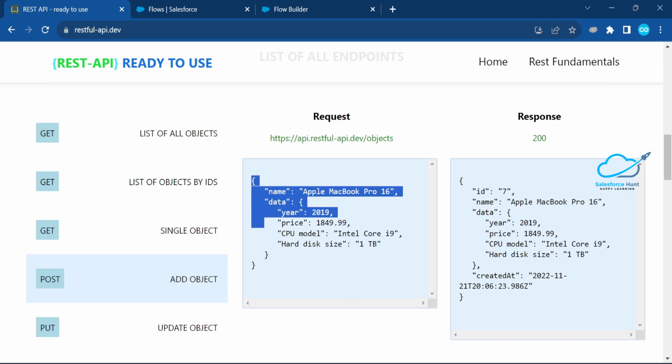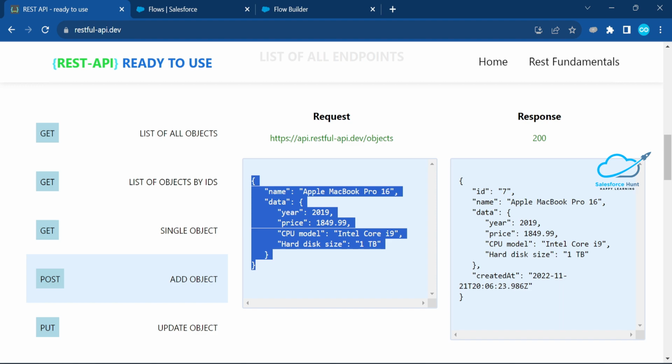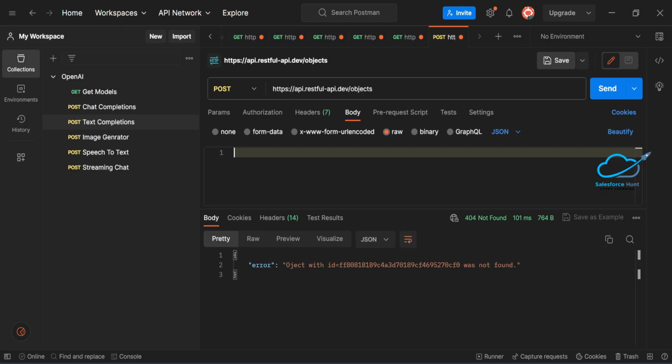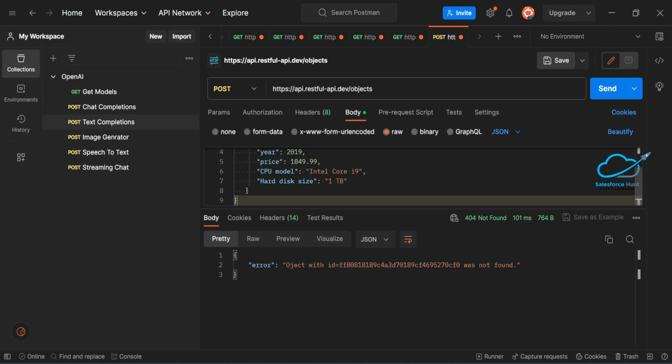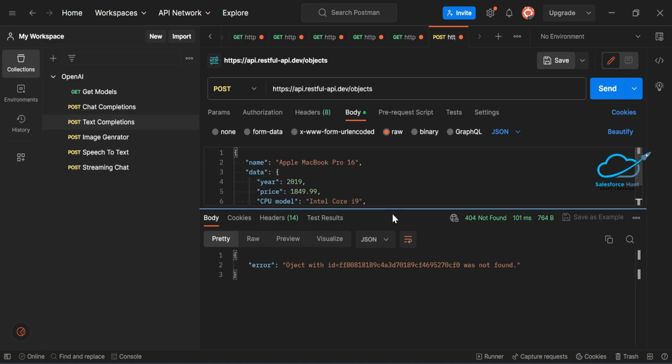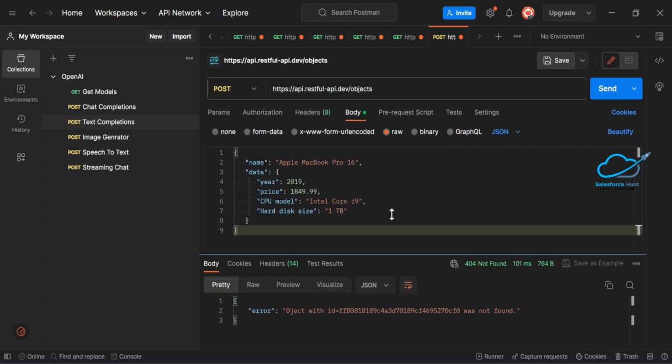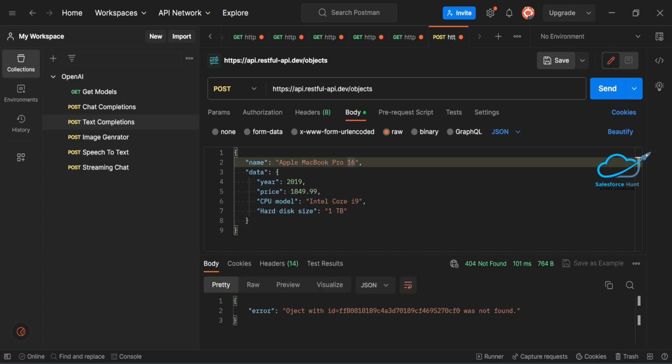Select this request body, copy it, and paste it into Postman like this. Once you paste it, let me change some text because I want to make another product, Apple MacBook Pro, let's say 2023, something like that.